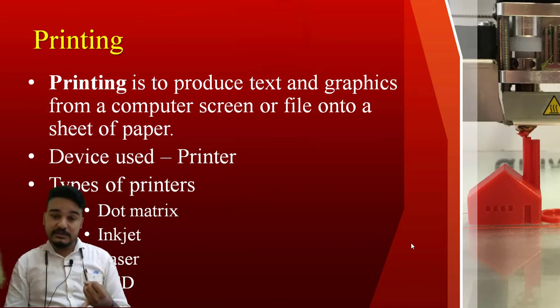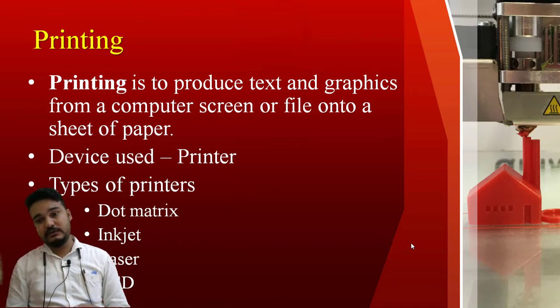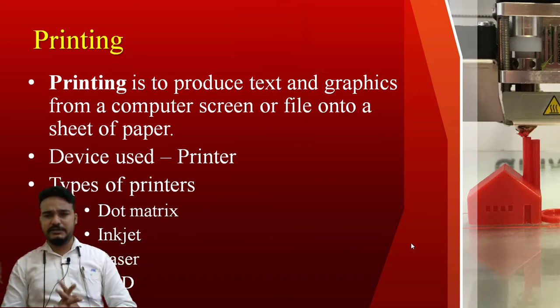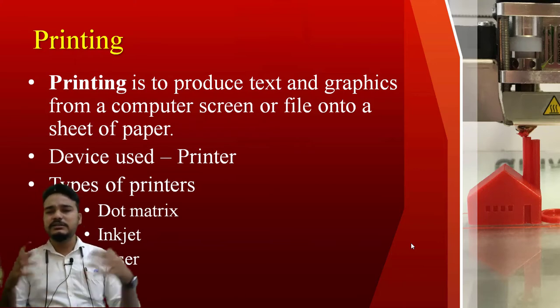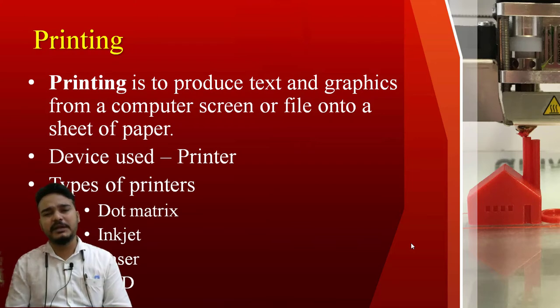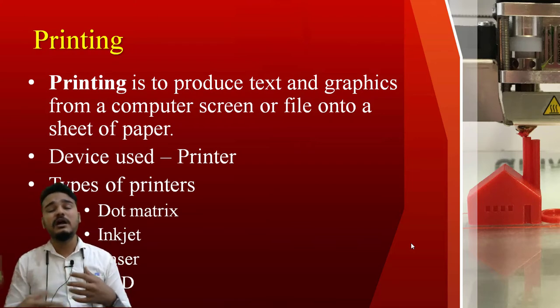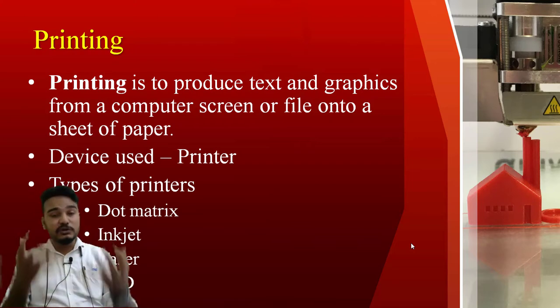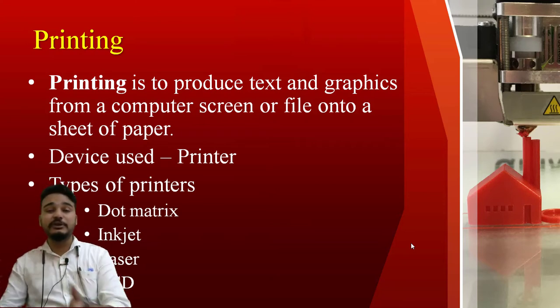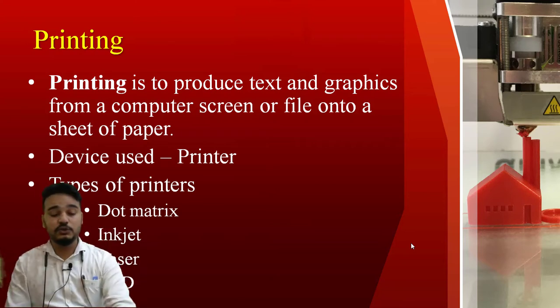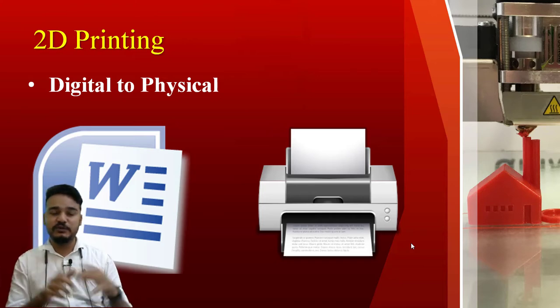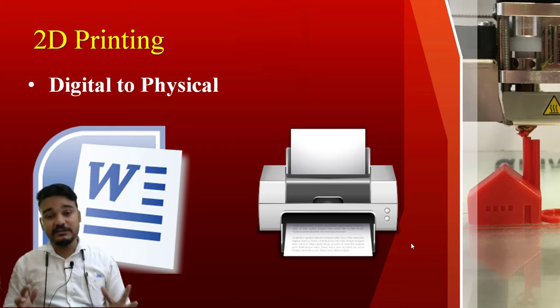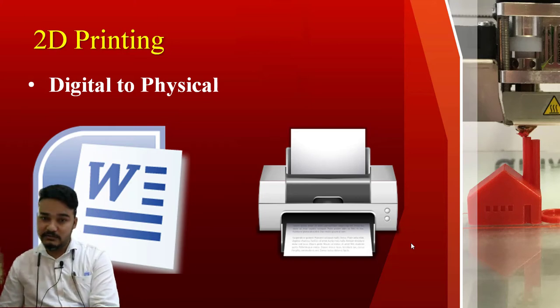So color printers are there, black and white printers are there. So this is normal printing. ये जो हमारी प्रिंटिंग है ये नॉर्मल प्रिंटिंग है. वी टाइप इन वर्ड, एक्सेल और पावर पॉइंट और पेंट या फिर फोटोशॉप. We use many applications and from that application we produce the input which we give to a computer, and then computer gives it to a printer, and printer gives it to your hand. Means what we are doing, we are using 2D printing. We are converting our digital data to a physical one, right?